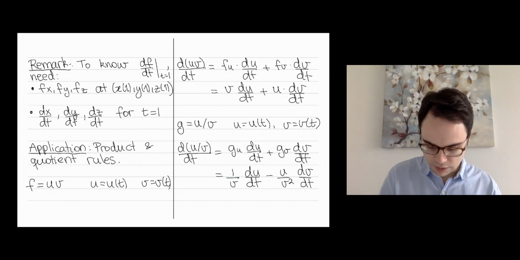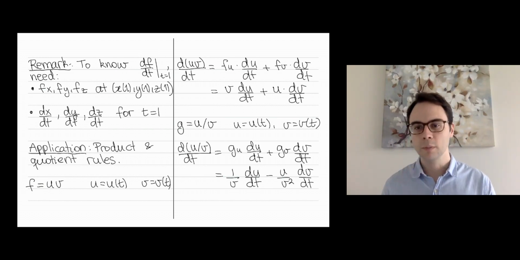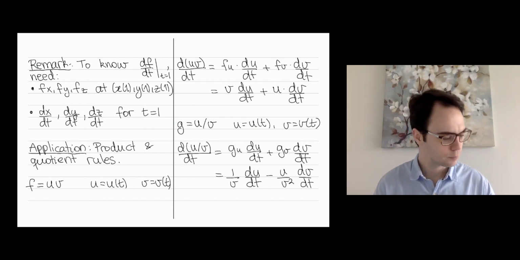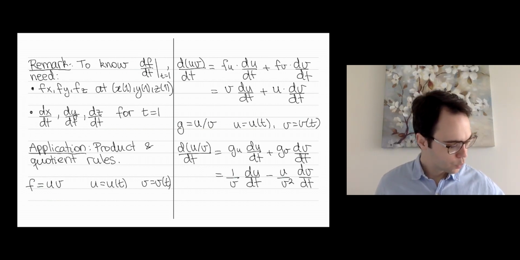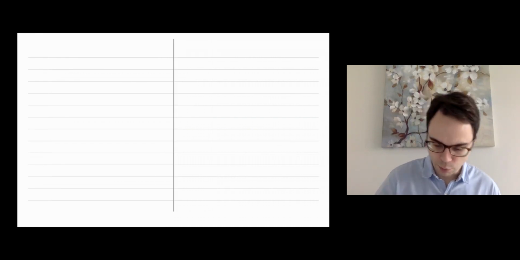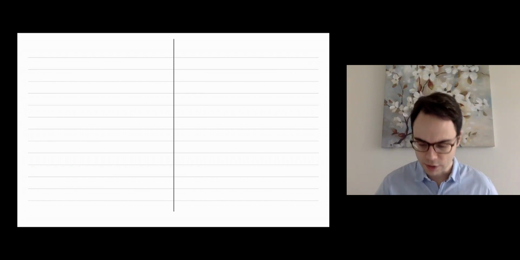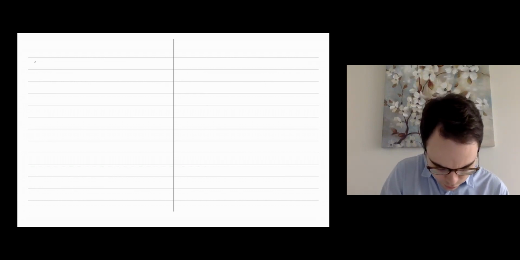Right, and if you put this with a single denominator, you'll recover the usual formula. Okay, so one more comment I'd like to make is that the chain rule works with more variables. Before going to the gradient vector, let me make a final remark about the chain rule. It works with multiple variables.